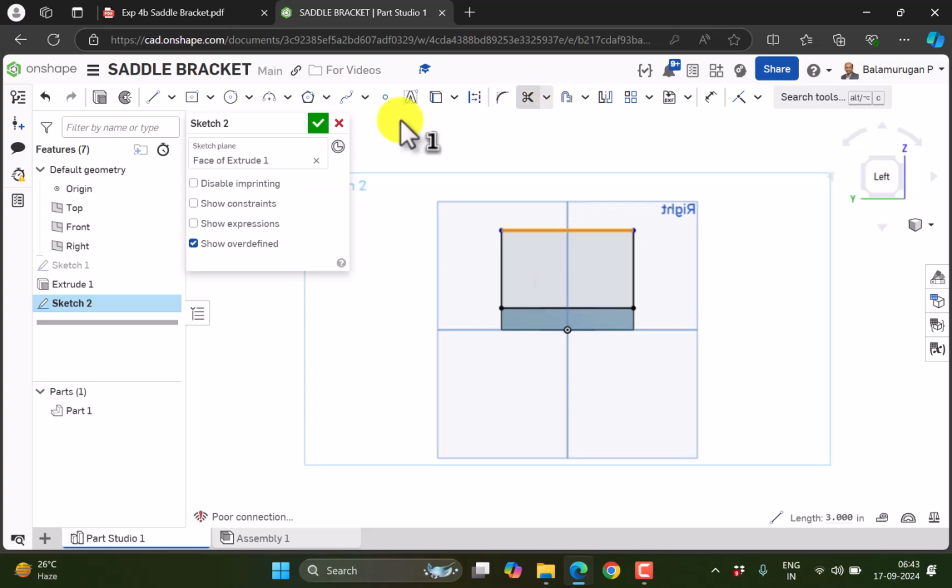In this one, let's try to change the height of it by providing the dimension. Click on the dimension icon here, select any one of the lines, change the value to 2. So the height is changed to 2 now.